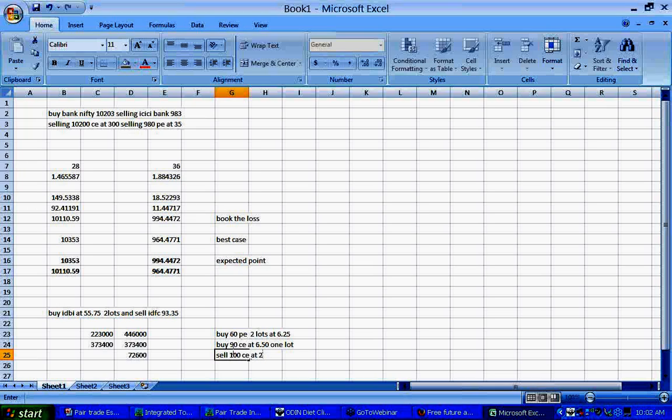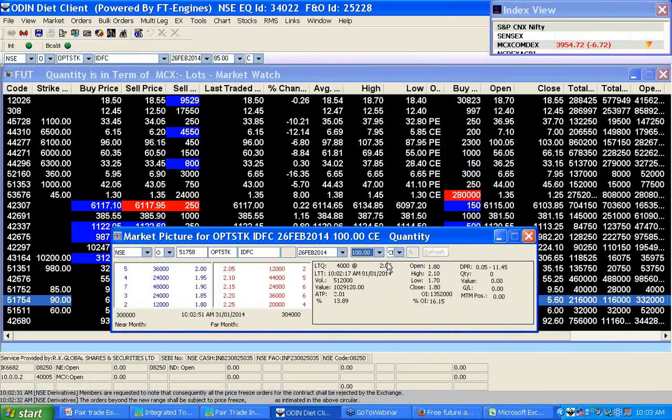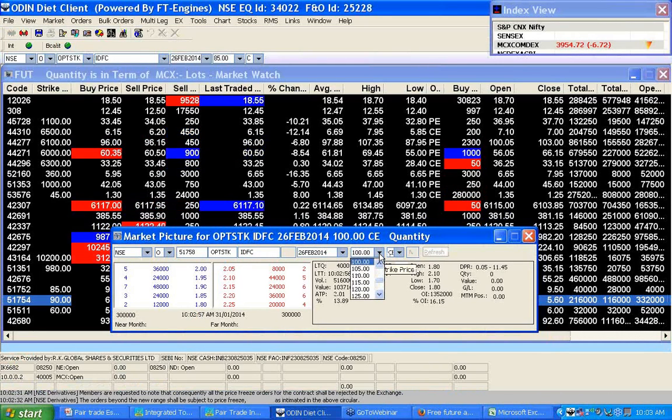So anyway you are not sacrificing the time value. And your value also 93 to 107, and 9 rupees you are getting in terms of time value, and 3 rupees you are paying in terms of time value, and at the same time you can also think of selling some put options.